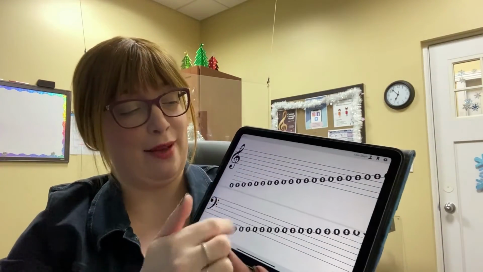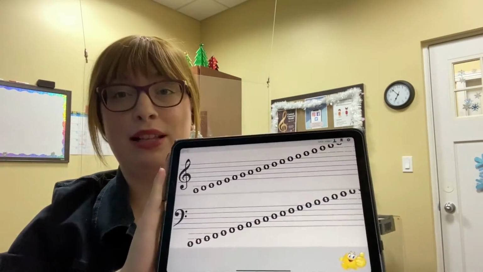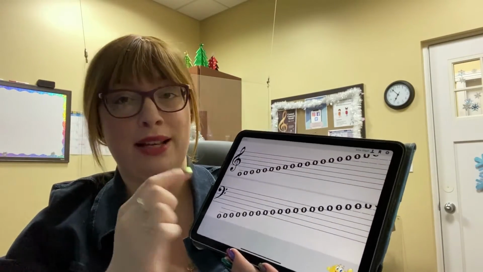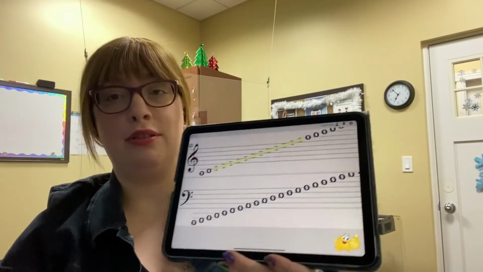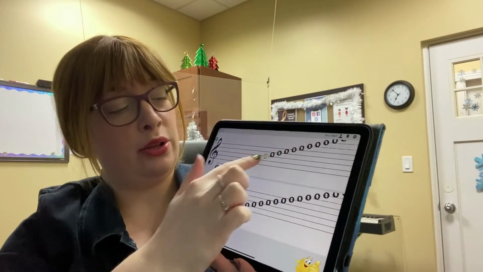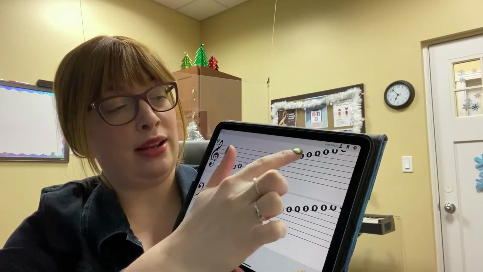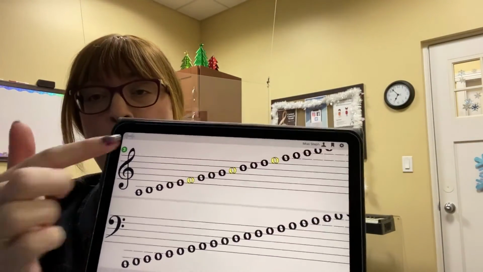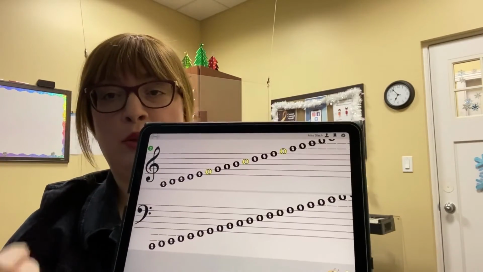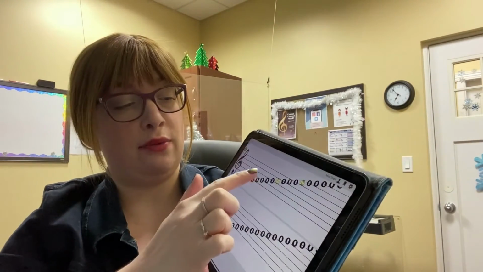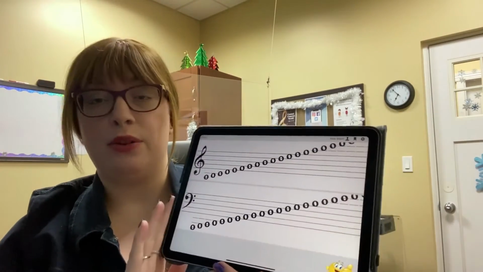And this one I love because it has a huge range of notes to choose from, lots of ledger lines, top and bottom for both clefs. Really, really handy. And you get to pick exactly what you want. So you can literally just say, boop, I want to do all of those. Or you can pick and choose, I want to do that one and that one and that one. And you can do, of course, between the clefs as well. Do all the line notes in treble clef and bass clef, or all the space notes, that sort of thing.